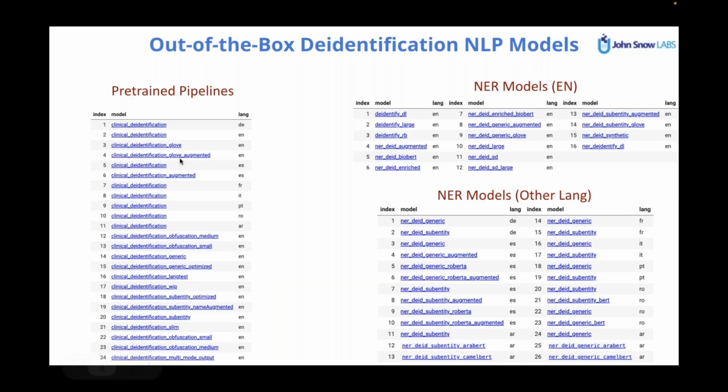Some of them are prepared with lightweight NER models, and there are also ones for the other languages, as you can see. And these are the NER models that we use in the de-identification tasks. All these are for English, and then these are for the other languages.